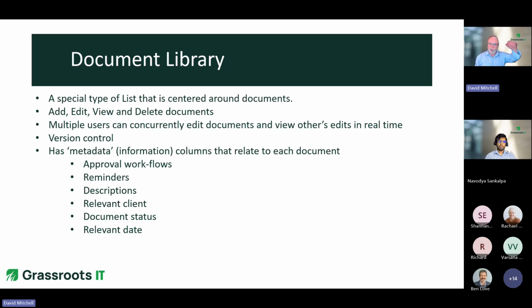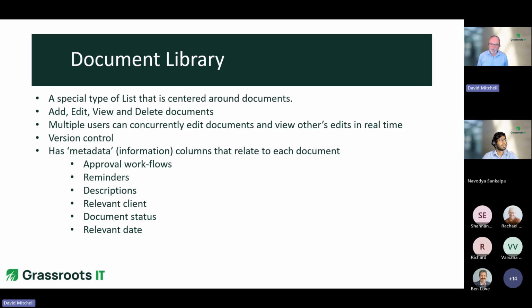So each of the documents has metadata. Now, you noticed in lists, we call them columns. They are exactly like that in a document library. However, we call them metadata. I'll show you next, but it is the same columns, the same types of columns. You can use them for approvals. You can have a workflow. We won't talk about automations today, but there are automations based in SharePoint as well.